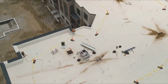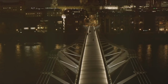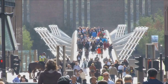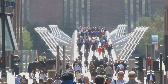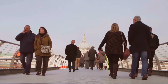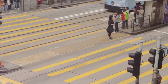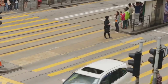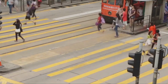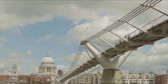First up is the realm of poor design, where good intentions meet bad execution. Take the infamous case of the Millennium Bridge in London. This architectural marvel was supposed to be a testament to modern design, but it ended up being a wobbly nightmare. When the bridge opened to the public in June 2000, it started to sway alarmingly under the weight of pedestrians. The poor design had failed to account for the synchronized footfall of pedestrians, leading to a phenomenon known as synchronous lateral excitation. The subsequent closure and modifications cost around £5 million.